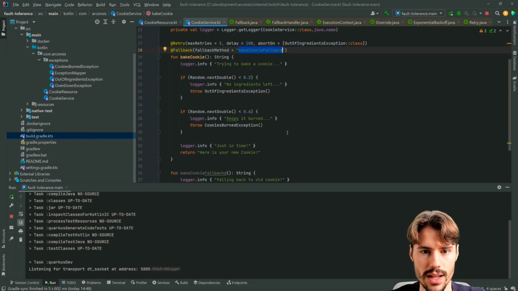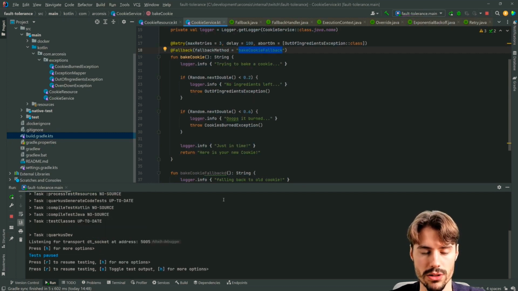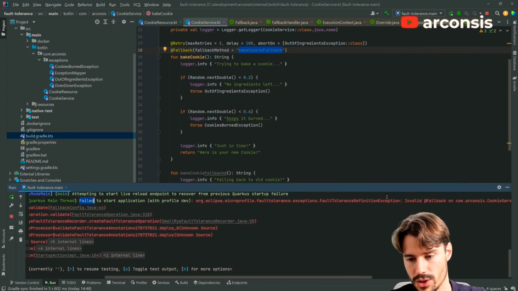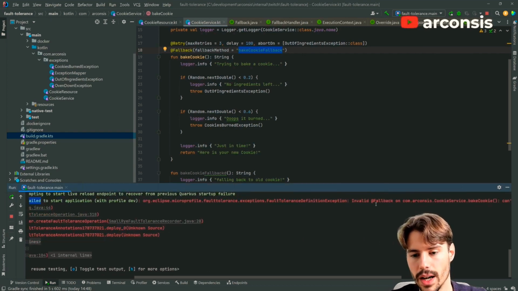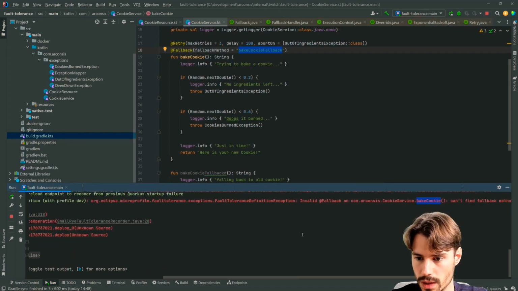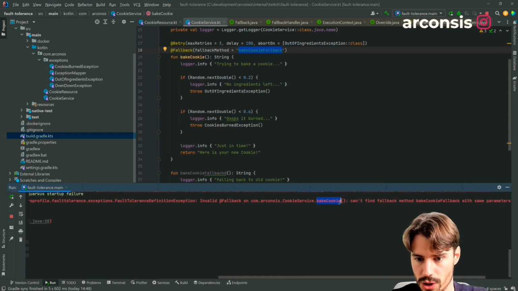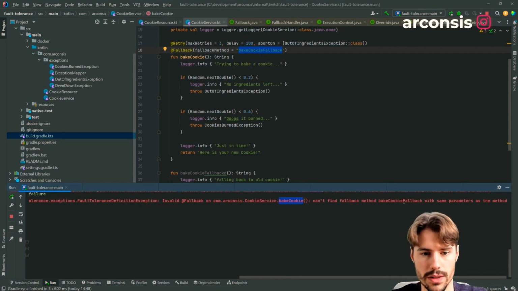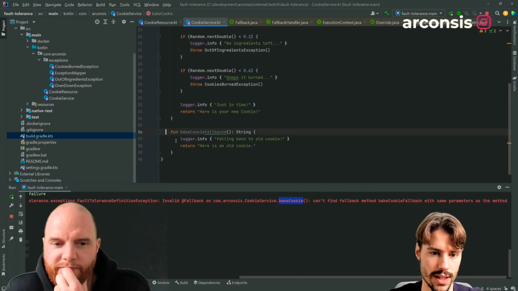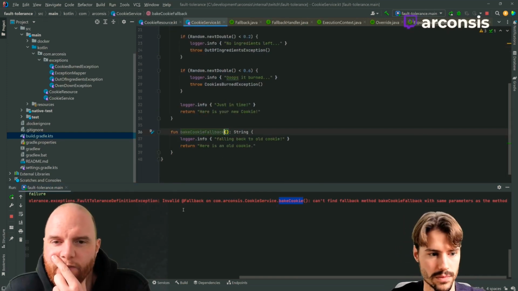This is actually connected together during compile time, or during startup, it notices that this one here is not connected. So on the bake cookie, we can't find a fallback method. Oh, okay. So you have a check there. Nice.